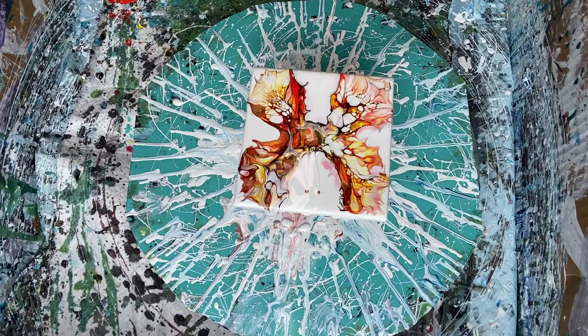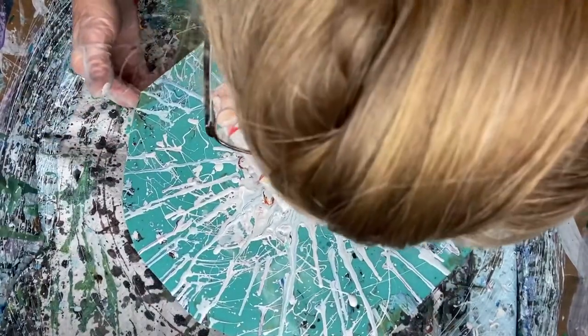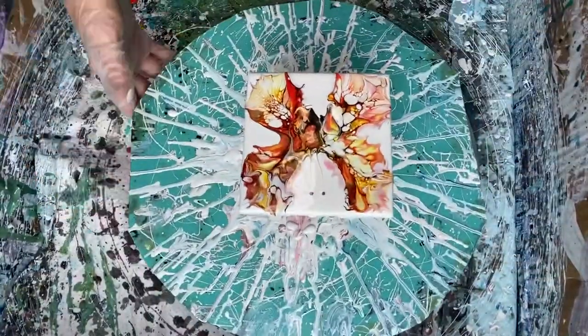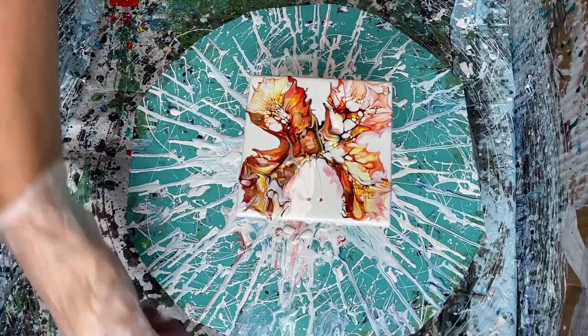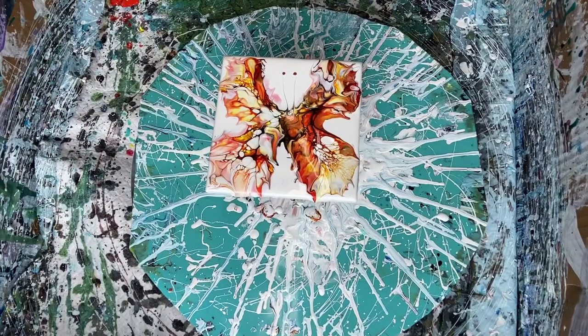One more thing, I actually just want to do one thing here real quick. I feel like this should be a little bit more blown out down here at the bottom. I feel like that white space is just too wide there at the bottom. Oh, much better. Much, much better. Okay, so that's that. Here, let me turn around for you to see. Okay, there we go. So that's that. I think this came out really pretty.